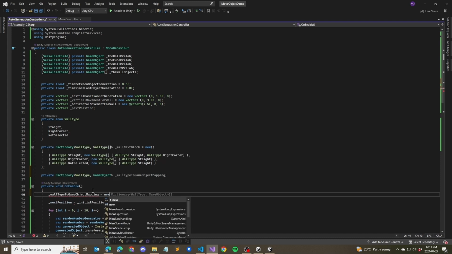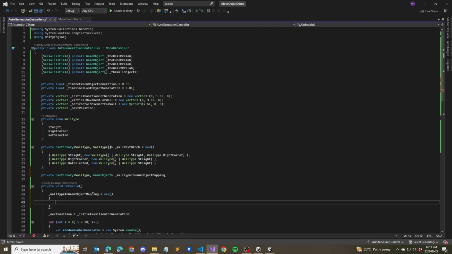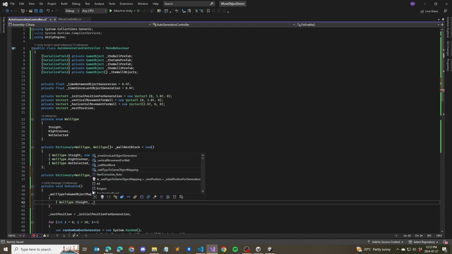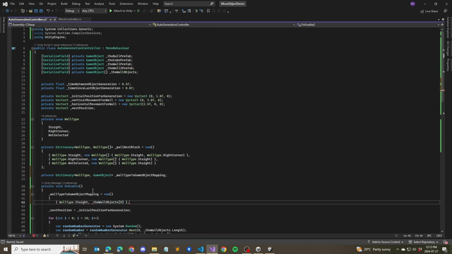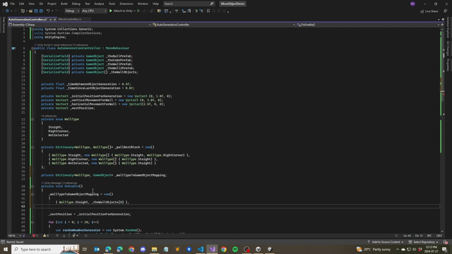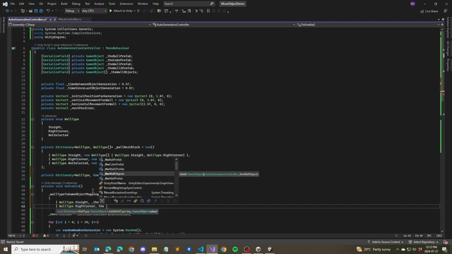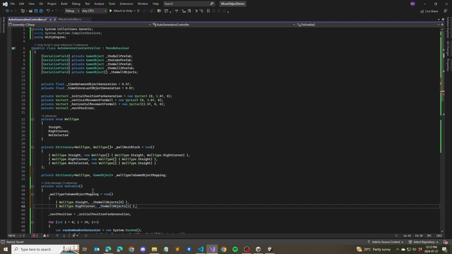So we will go wall type to game object mapping equal to new. We can just use the short form of instantiation, and we want wall type straight to be the wall objects at 0, and wall type dot right corner maps to the wall objects at 1.